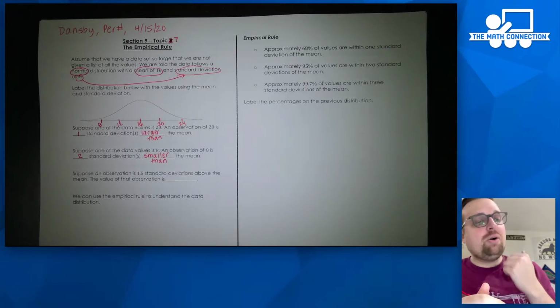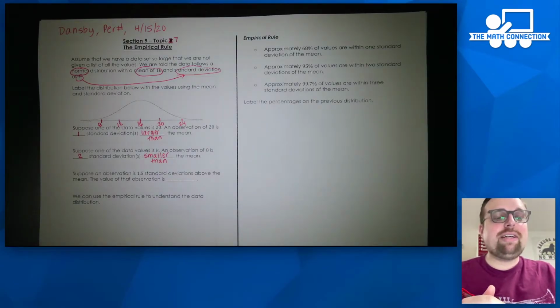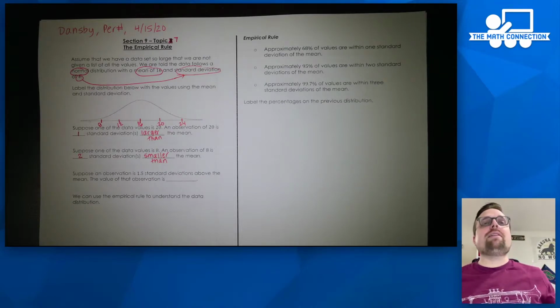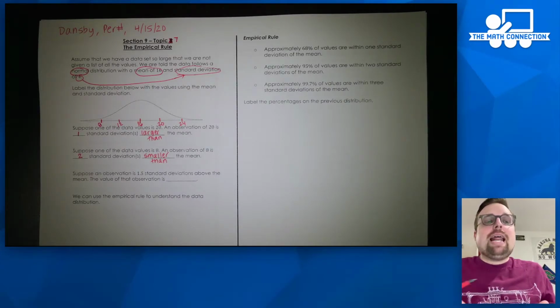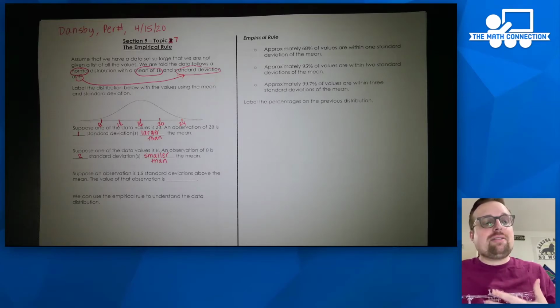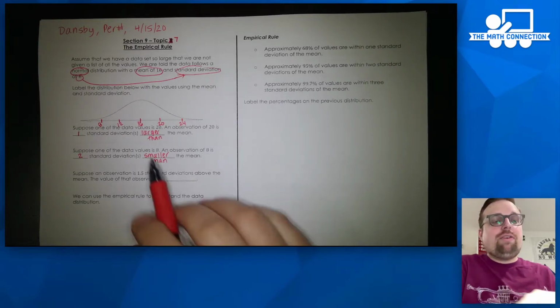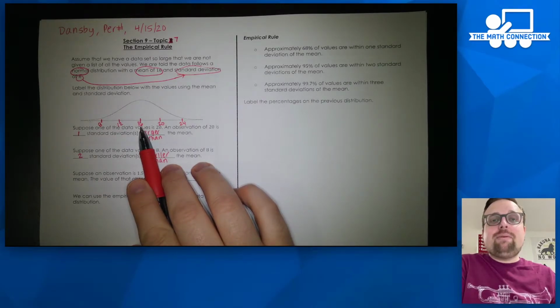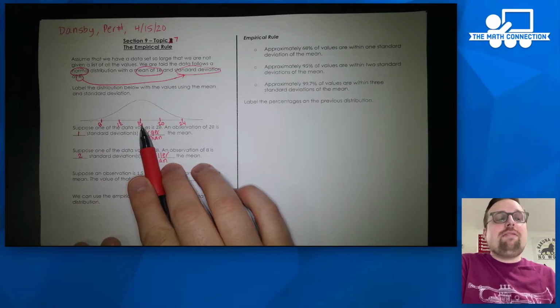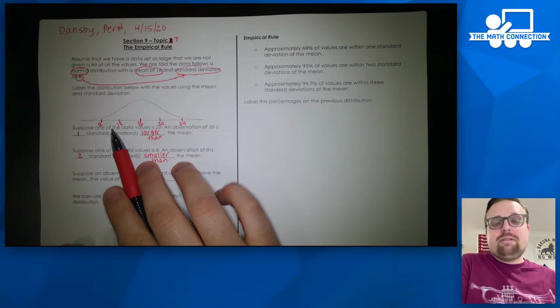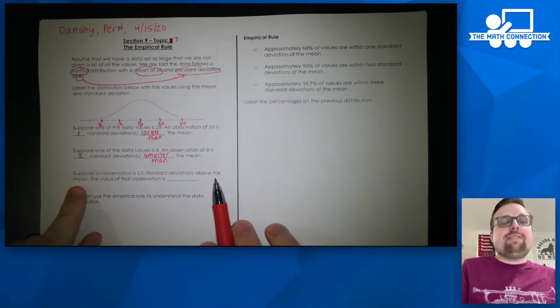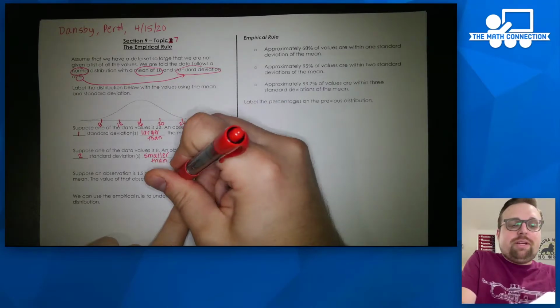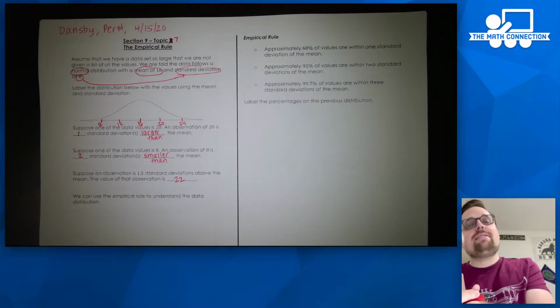the mean. Suppose an observation is 1.5 standard deviations above the mean. So the value of that observation would be what? Well, let's think about what the standard deviation is. It's 4. So 1 standard deviation would be 4 away from the mean, and half of a standard deviation would be 2 away from the mean. So 4 and 2 is 6. So what's 6 away from the mean? Well, if you go to the mean, which is 16, if you were to go above that, it would be 16 plus 6. That'd be 22. If you were to go 6 below that, then it would be 10. Okay, so this says above, it's 1.5 standard deviations above the mean. So the value of that observation would be 22, because you're taking the average and you're adding 6 to it.